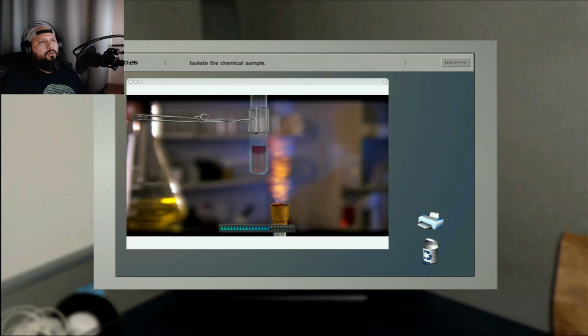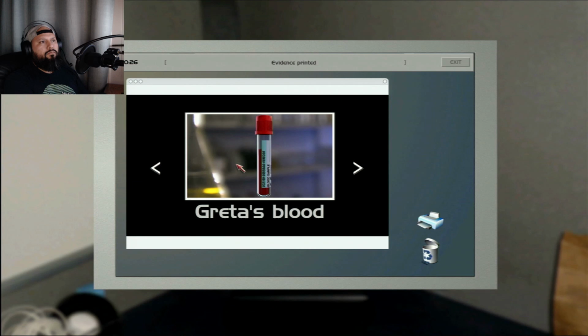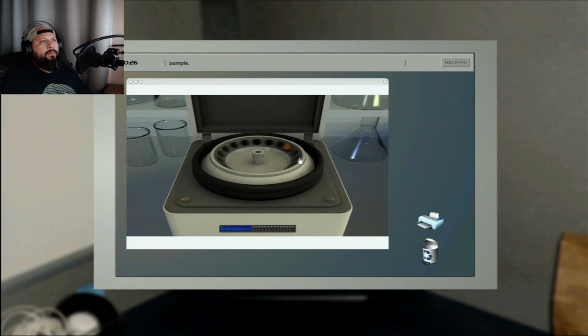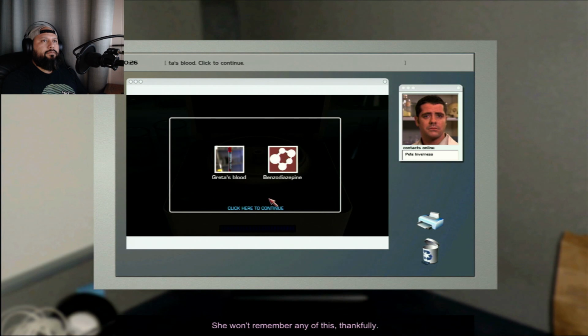There's more phosphoric acid here, some activated carbon, and sugar. I've put together a list of processes that use these. Benzodiazepine isn't something I expect to find in small girls' bloodstreams, but there's enough here to drop a bull. That's how the kidnapper got them out. He knocked them out. A dose this large also causes anterograde amnesia. She won't remember any of this. Thankfully.